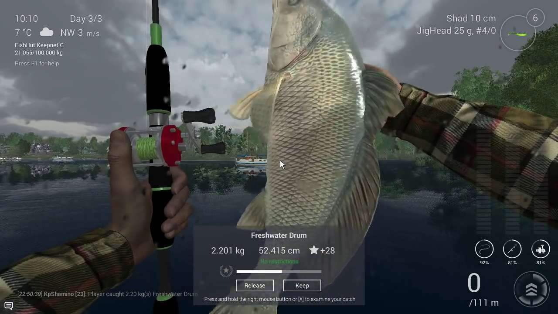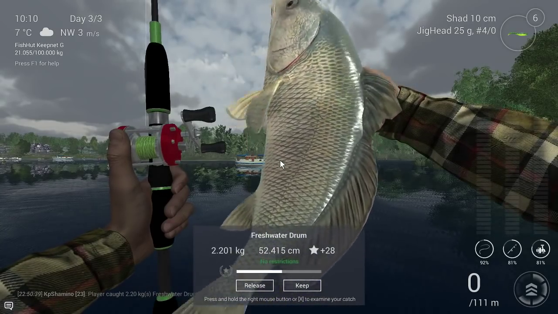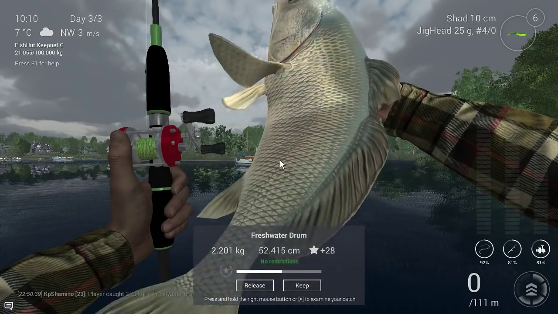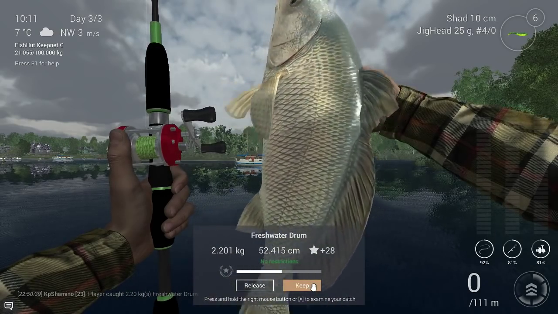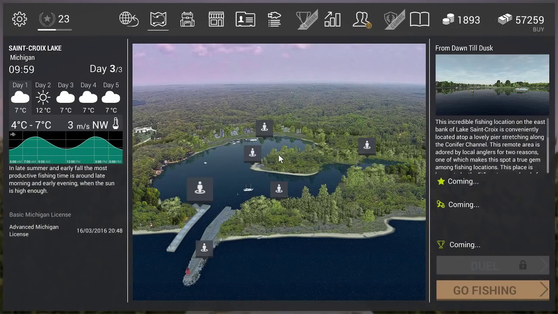So speed of your reel 3, drag 4, and do a stop and go with a very fast one. Don't go too high with your lure. It's not necessary. Okay, let's keep this dude too. Okay, let's have a look at the setup.